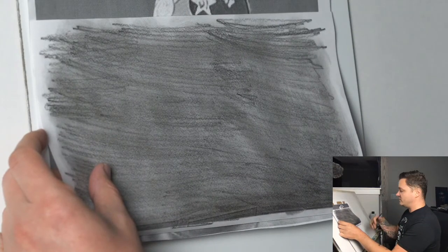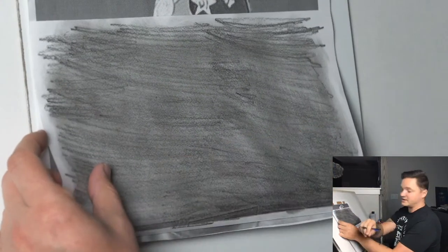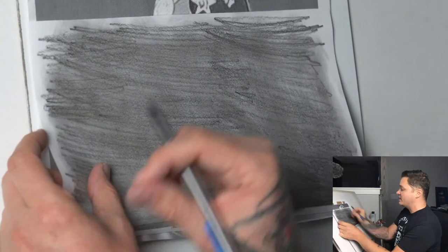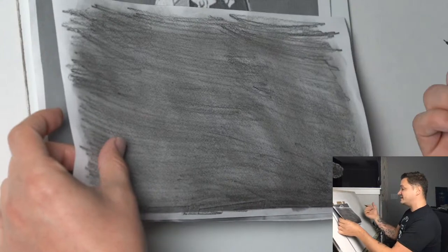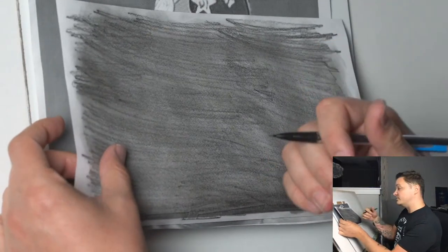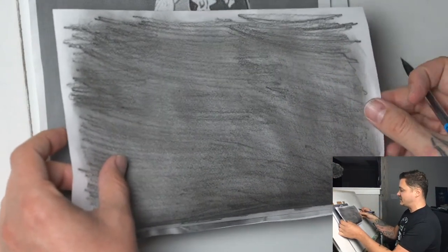So in order to remedy that, I took a piece of paper towel and rubbed the graphite into the back, and that cured the problem. Now I don't have all that crazy dusty residue. In fact, it's very clean. Not to mention, my transfer is a lot lighter than it was before, which is good for me because I don't have to work so hard to hide all those graphite lines in the end.